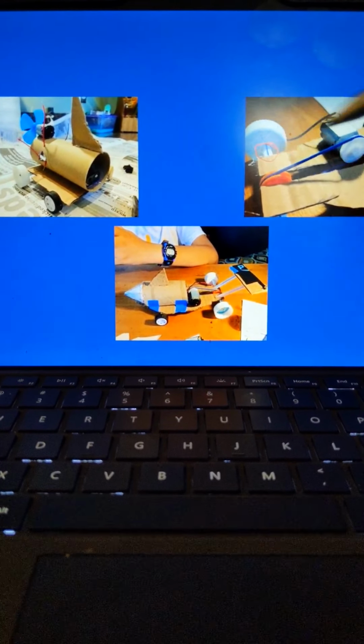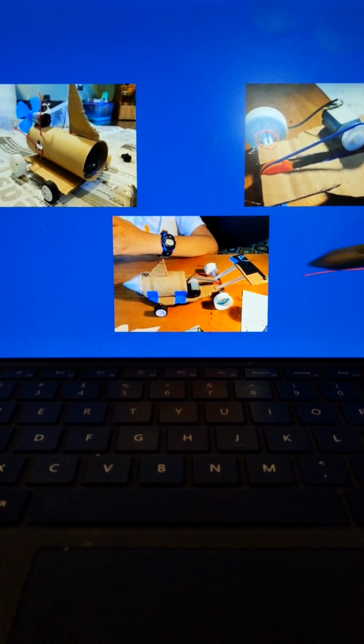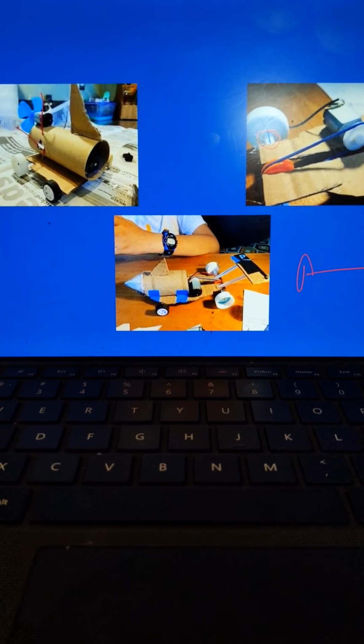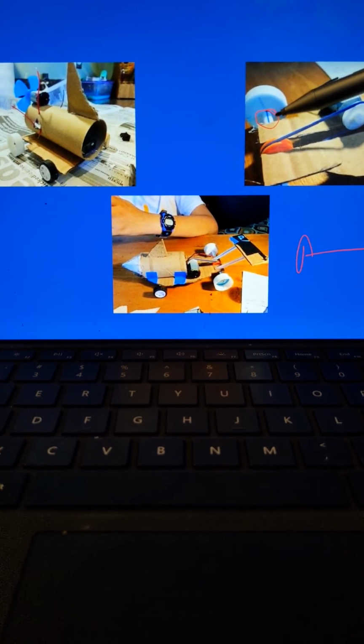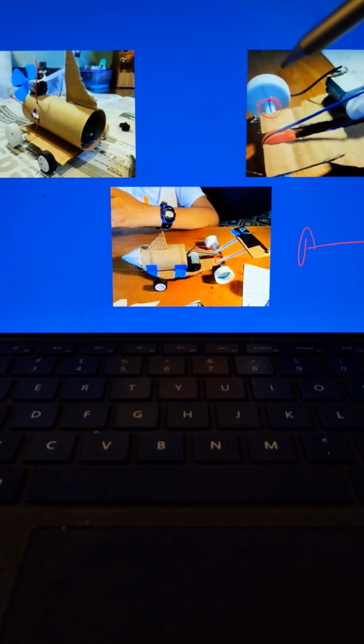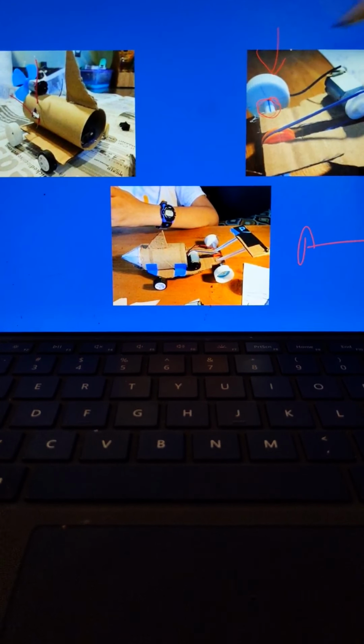So this was a brother and a sister group, and it was pretty cool because the sister was older, the brother was younger, and they both had very, very different ideas. So take a look at this. So right here, they used a straw. The reason they used a straw was because the axle, that metal piece with the wheels that look like this, was kind of bouncing around, bouncing around, bouncing around. So in order to keep the wheels from moving in and out, this student cut a straw and put it right here. And then just poked a little hole into a water bottle cap.